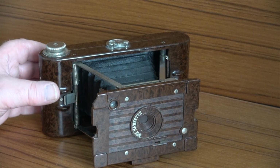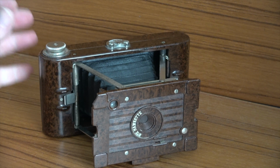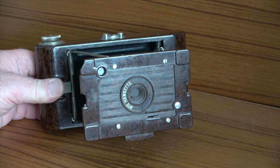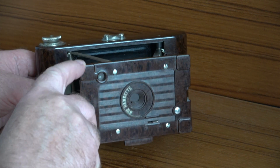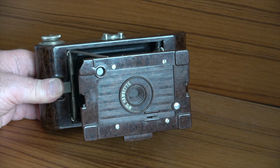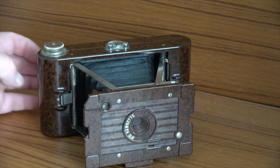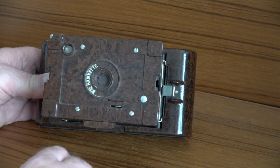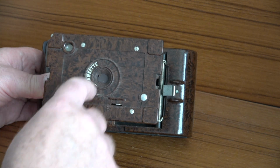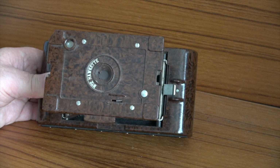Now you can find these cameras quite readily on eBay for around £20-ish, and you search around and you find a really good one. Some of them have got a little bit of breaks here on the edges, but you can usually find a decent one. The rarer ones, as I said, and they will command a little bit more money, are the ones with the shorter bezel without the broken parts inside.